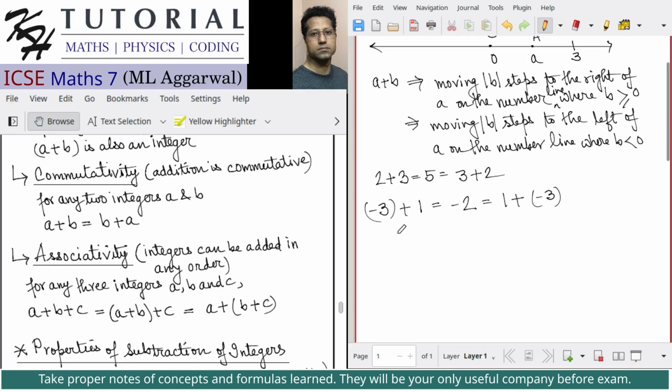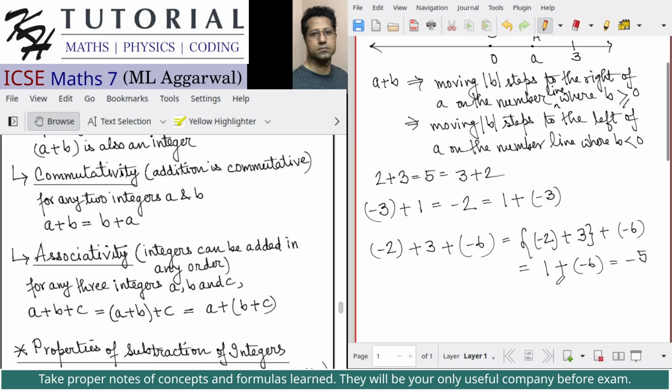So obviously we always have, let's say, minus 2. Let's say we are doing the addition of minus 2 plus 3 plus minus 6. So we are adding three integers. The integers are minus 2, 3 and minus 6. So this will be equal to, I will first add the first two integers, that is minus 2 plus 3, and then I will add minus 6 to the result of the addition of minus 2 and plus 3. Now what is the result of minus 2 plus 3? It is 1. So I have 1 plus minus 6, which is equal to minus 5.